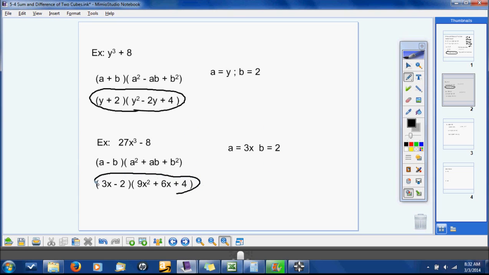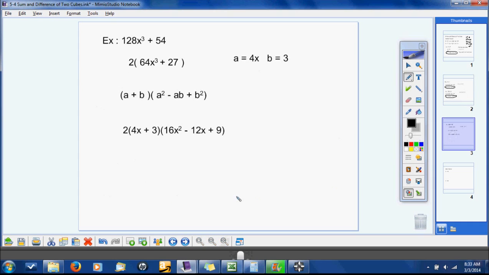So these variables all get replaced with a number so that you have the factored form of the difference of two cubes. Okay? It's strictly by formula. Once you've done that, there's nothing more to do. There's no more common factors, nothing. It's done. Okay.